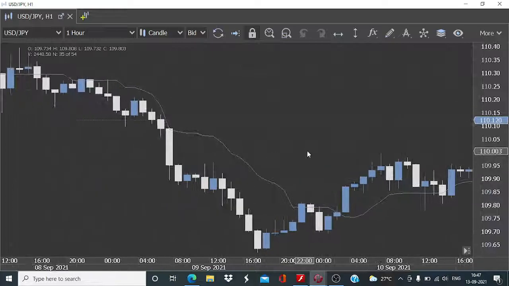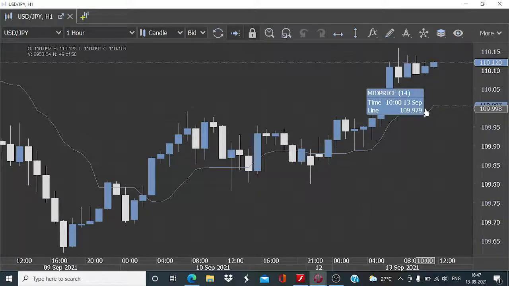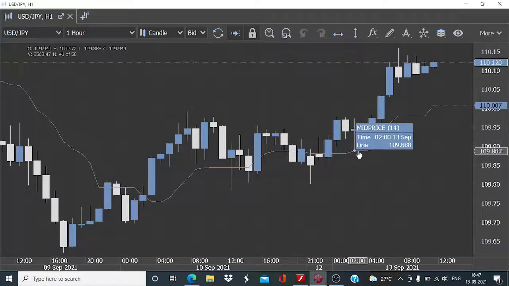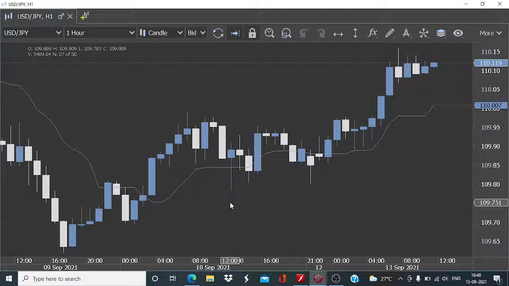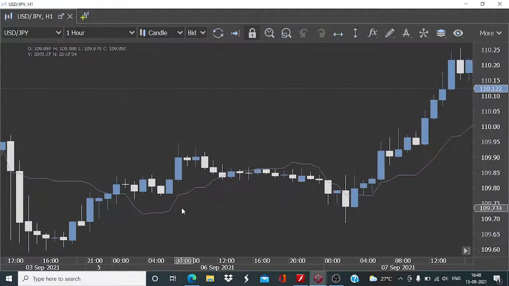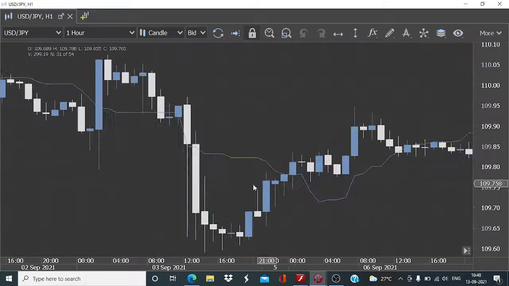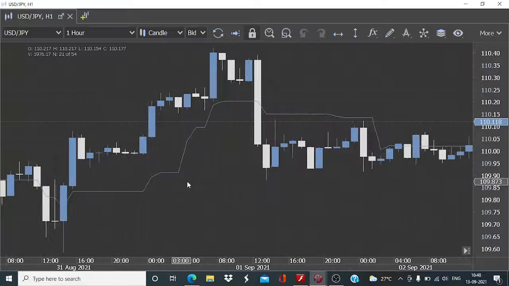So what we are going to do, we are going to compare the mid price value over last 24 hours. If last hour's mid price value is higher compared to the mid price value 24 hours back, then we will be looking to initiate the buy trade, but not at any price. We want to have seen significant correction in the underlying instrument, and only after that we will be going to place the order. So for that kind of formation, I think I will have to go back in time and see if I can find any similar formation manually.